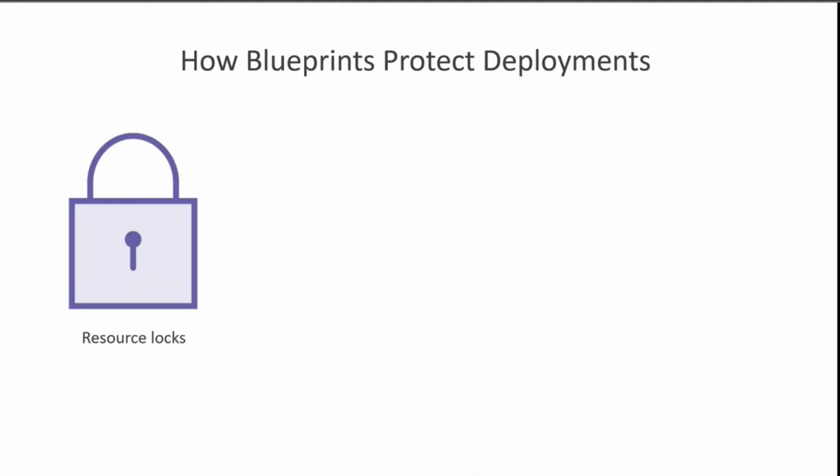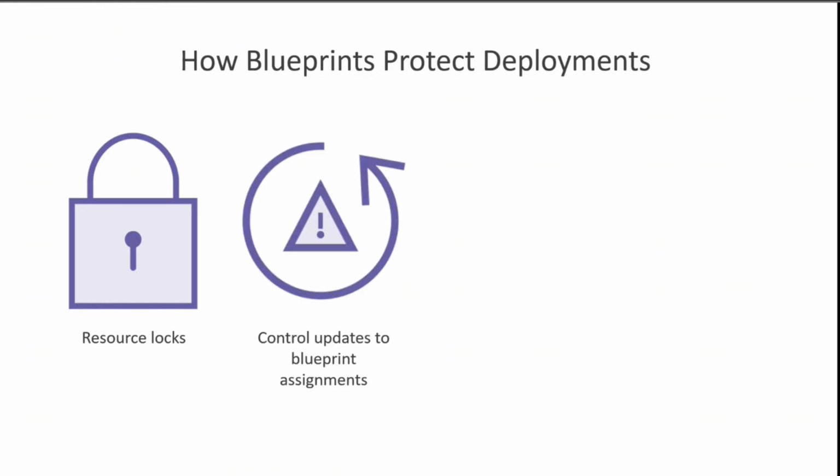Let's see, how blueprints protect deployments, right? You may or may not be familiar with the concept of resource locks in Azure. This is where you can apply a do not delete or just a strict read-only lock at a scope. And those are pretty darn powerful when you think about it. The fact that even someone with contributor role-based access cannot modify a lock. It's really either a subscription owner or, if you're familiar with the user access administrator special role, yeah, they're pretty potent. You'll find that Blueprints locks, I think, are even more powerful yet because they're manifested as deny locks. And not only that, they reference a security principal that I never knew existed before.